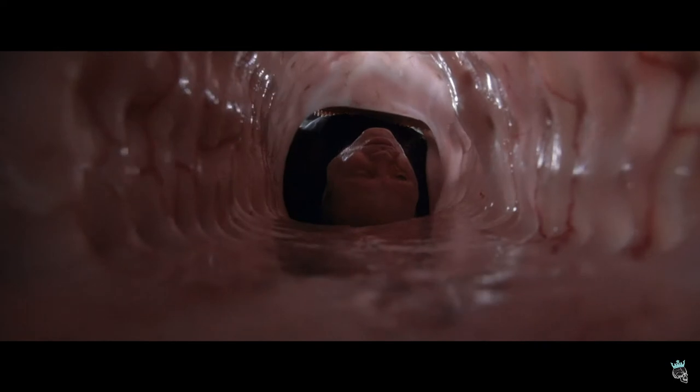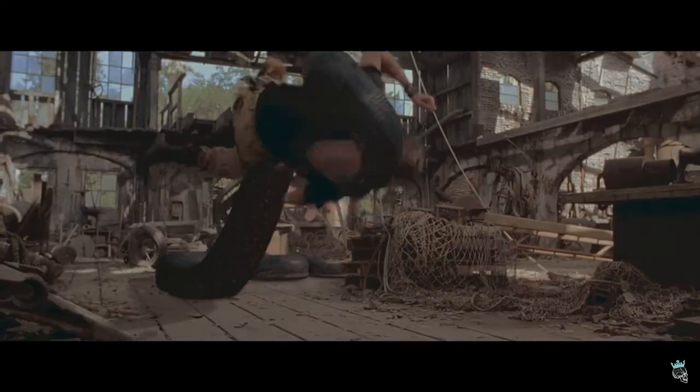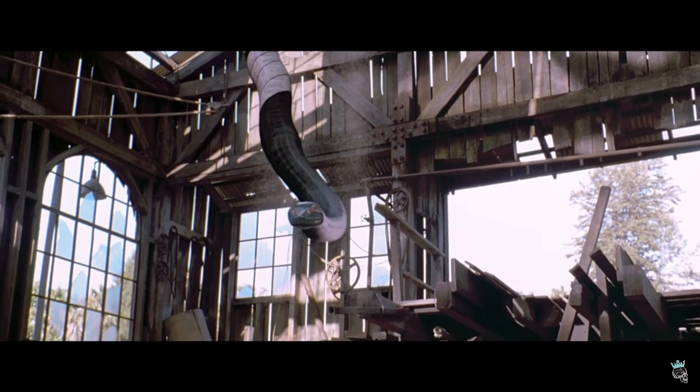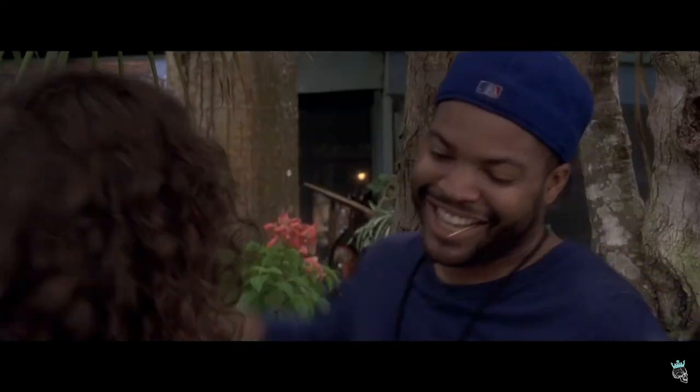And the inside shot of the anaconda is still pretty crazy in my opinion. Those CGI shots that we do get glimpses of apparently were upwards of $100,000 per second of screen time. But with the worldwide box office taking in over $136 million, I guess things turned out all right. Now let's go check out those eyes and see how they turned out.